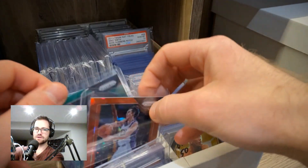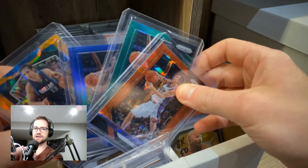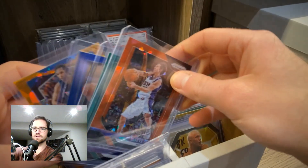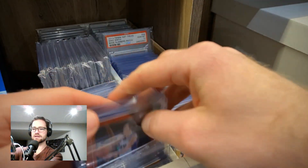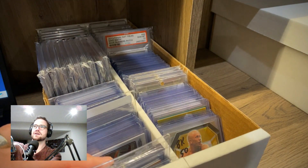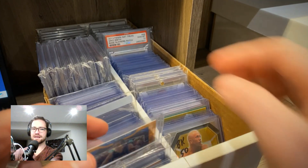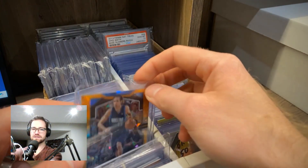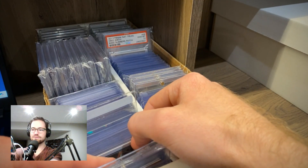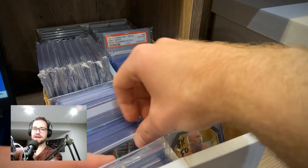Now I've got these four Steve Nash kind of base cards — not base cards exactly, but not valuable variations either. Somebody threw those into a deal when I bought a very high-end Steve Nash card. I'm not going to reveal that card yet because the same seller and I immediately made an even bigger deal after that. Those cards were just shipped today and I should have them within a few days. I'll reveal the first card at the same time as that other batch.